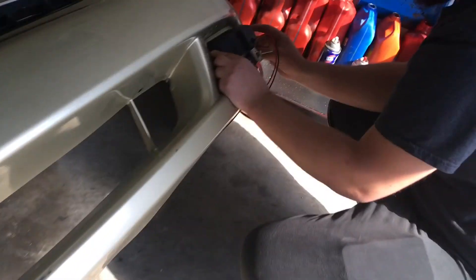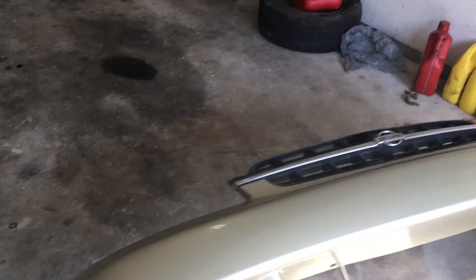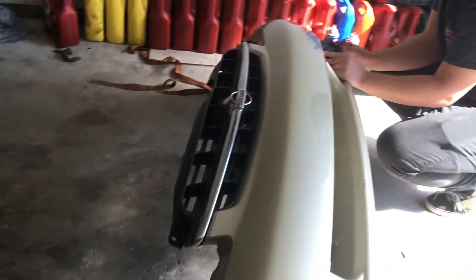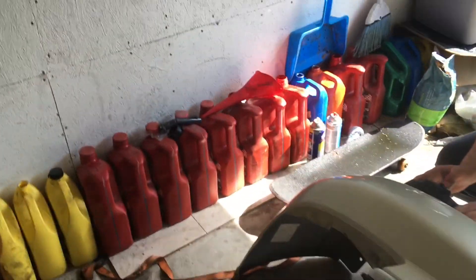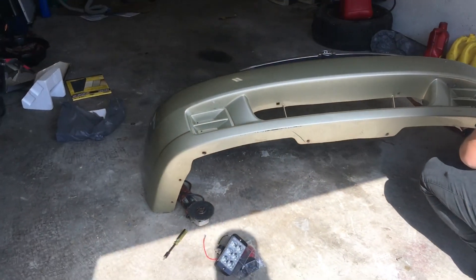We can see inside the bumper now - look at this Mako quality paint right here, I'm gonna have to make a part two to the Mako video. I don't know why people keep taking their parts - Mako is horrible, that's cheap. This is gonna be a great video, 20,000 views for the second time. Alright so we're gonna start marking some stuff out and I'll come back with better content.